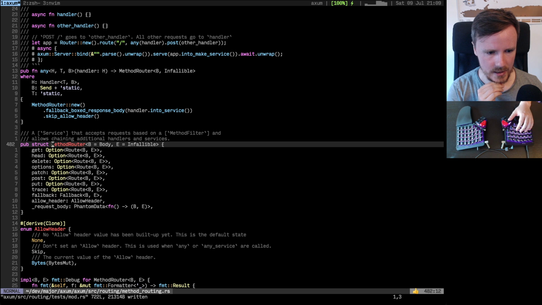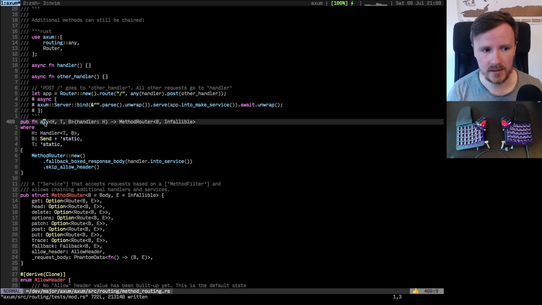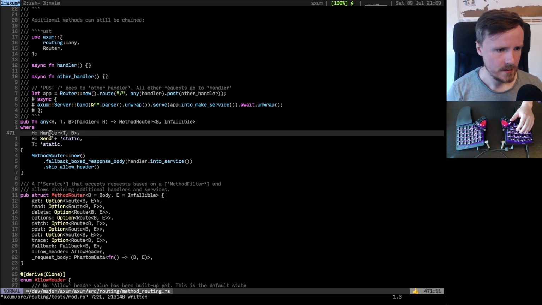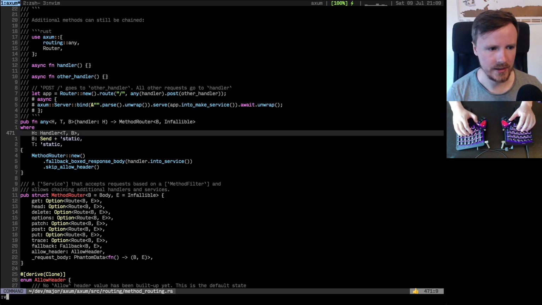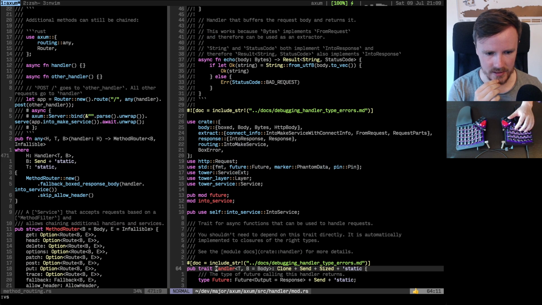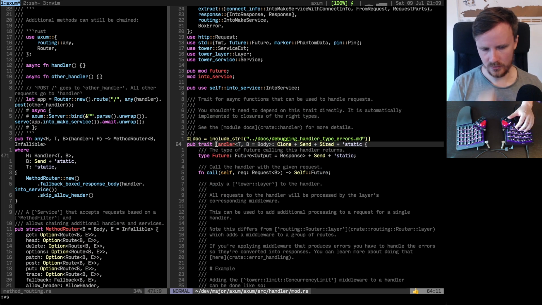So then I think we can actually change the implementation of any. This is similar to get in that it takes any method instead of just get or post or whatever. So this one doesn't actually care about what state the handler takes. So I think we can actually add state to handler here.